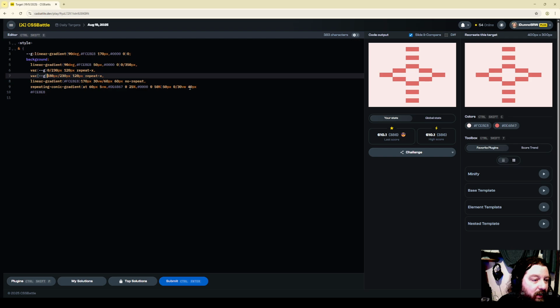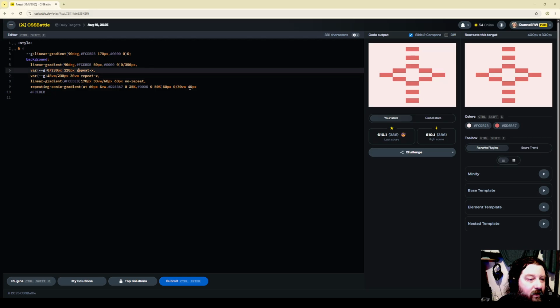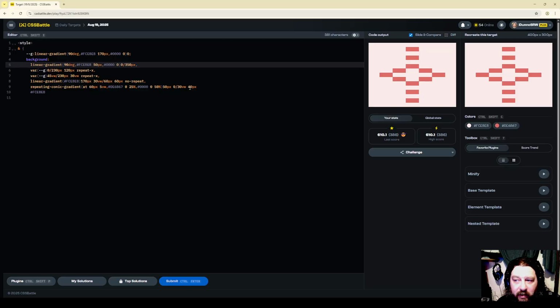It'll be 45 VW, I think. So let's try that. That looks good. 120 is definitely 30 VW. 350 is just annoying.